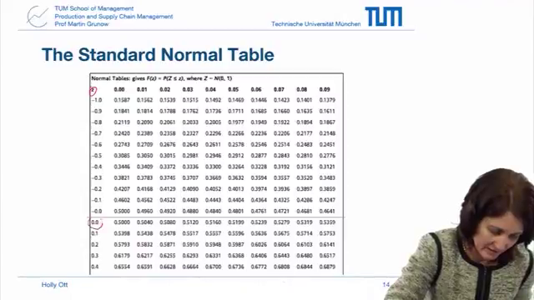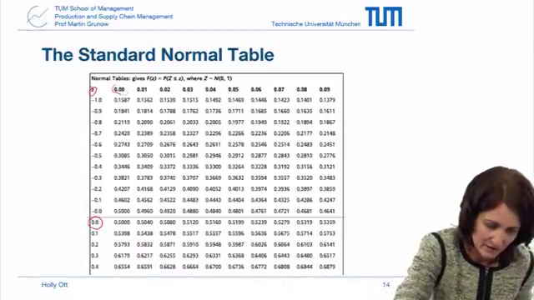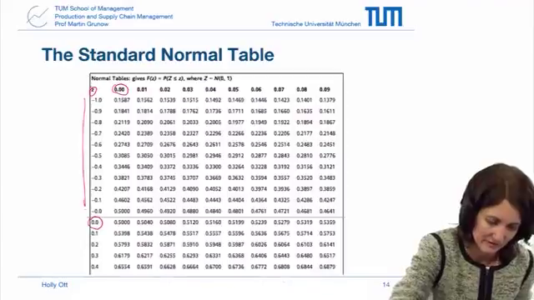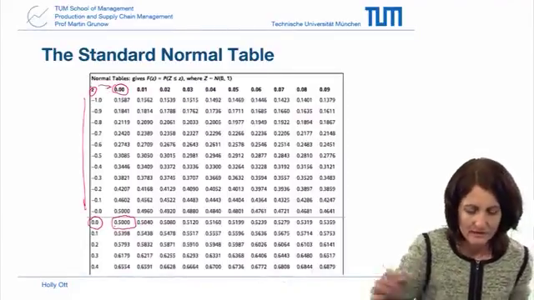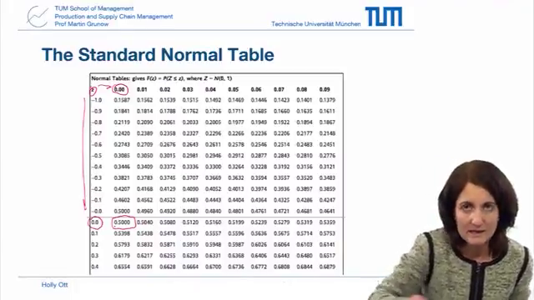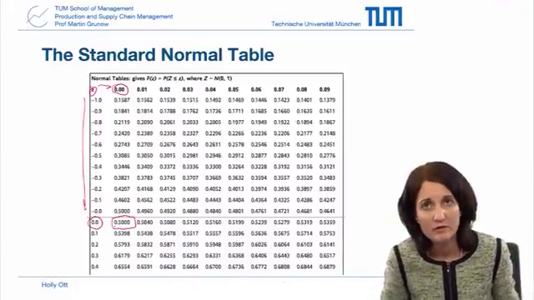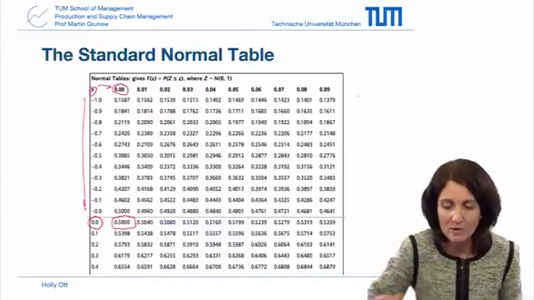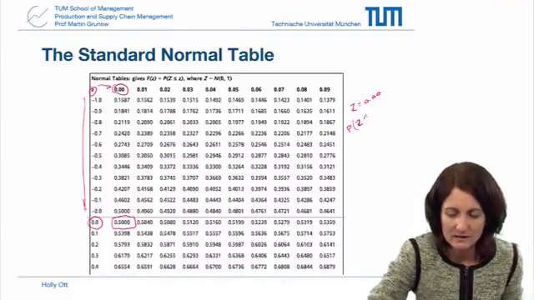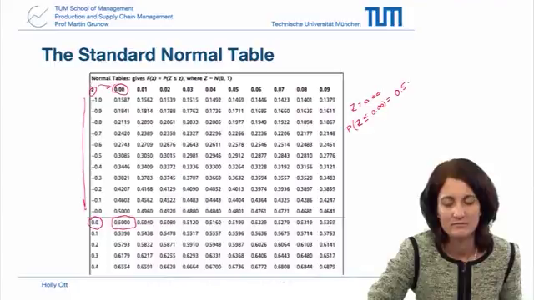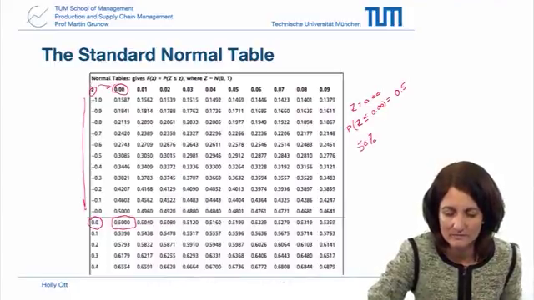So here we go down first. Z equals 0.00. We went first down here and then we went this way. And look what we get. Now that value, what did I say? In the center of the table, those are proportions. So that 0.5, when Z equals 0.00, the proportion, the probability that Z is less than or equal to 0.00 equals 0.5, or 50%.